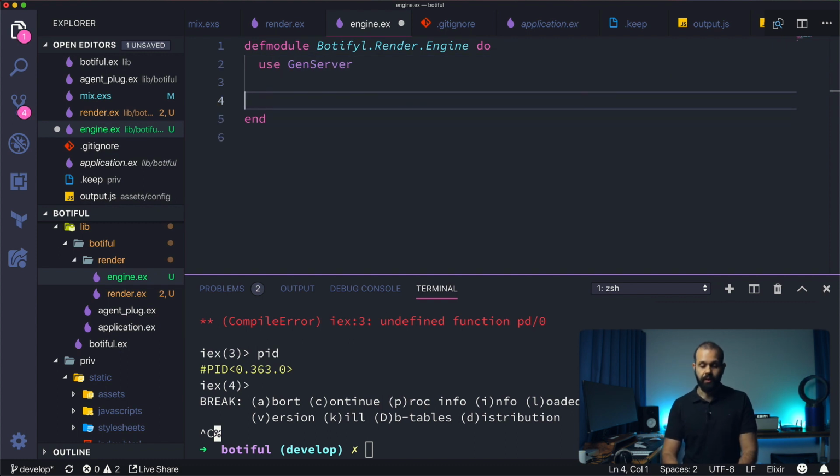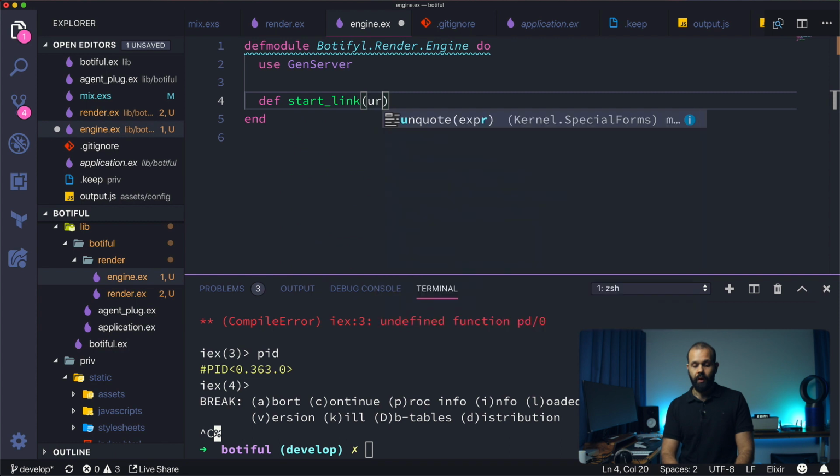Generally, it's a convention when you want to have a GenServer that you have two kinds of functions. You have the public functions, which are basically public methods that are called by us. So we would interface with these functions. And then there are also what are called callback functions, which are part of GenServer. So our functions call the callbacks, if you will. Here we'll see exactly what that means. So I'm going to do a def start_link and then url.